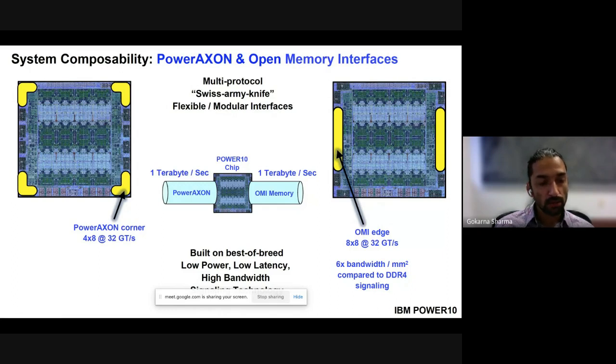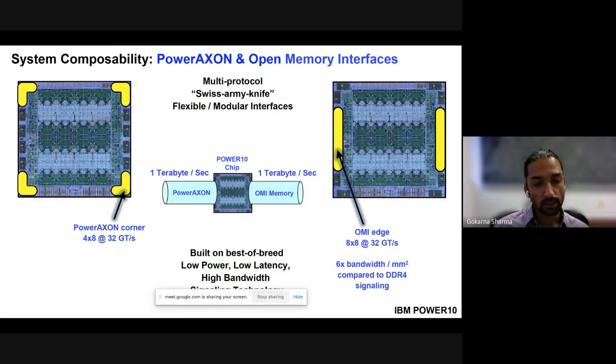Power Axon 2 also provides a bandwidth of 1 terabyte per second. So it doesn't matter which way you connect from the Power Axon to other devices, whatever connection you make with Power Axon and then OMI to the memory, you will get the benefit of memory bandwidth of 1 terabyte per second.